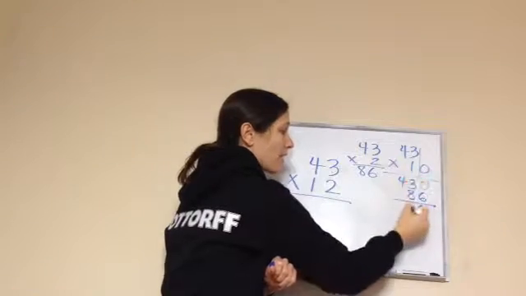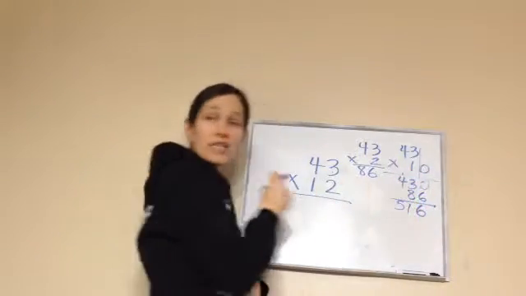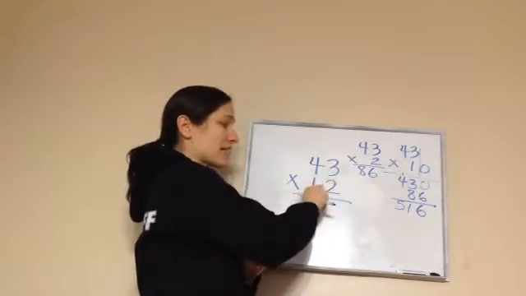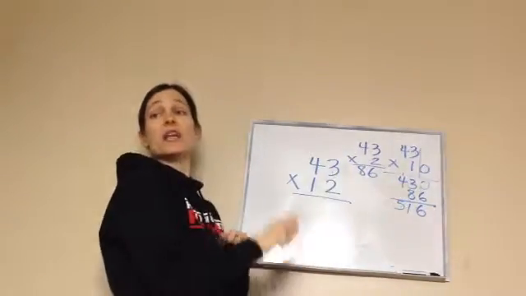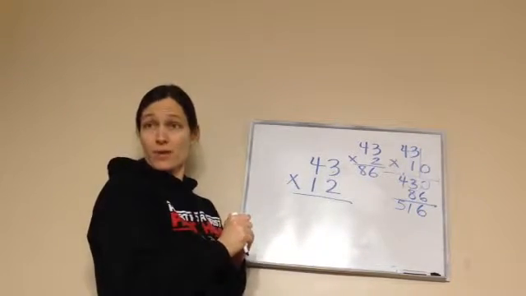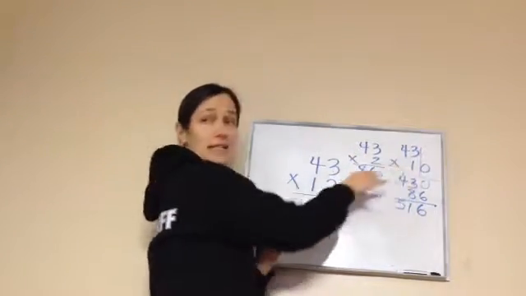So now I'm going to add them up. And I end up getting 8, 9, 10, 11, 5 out of 16 as my total. Now, you don't have to make this into two problems like I just did. There's actually a simpler way to do it. And I'm going to show you how to do that right now. But do you understand how we did this? Yes.